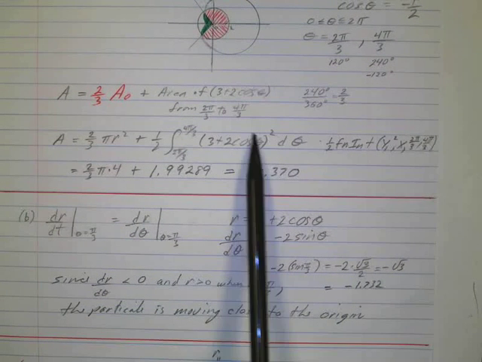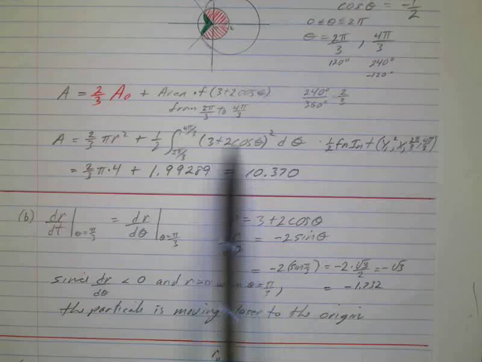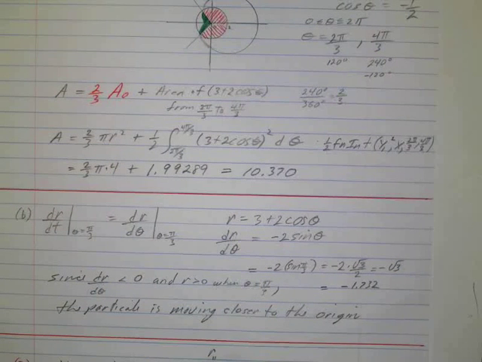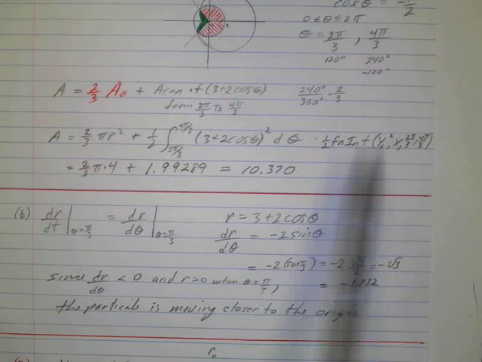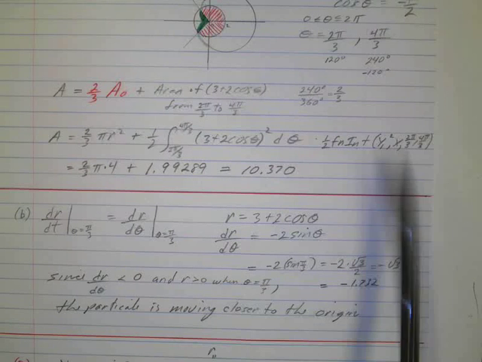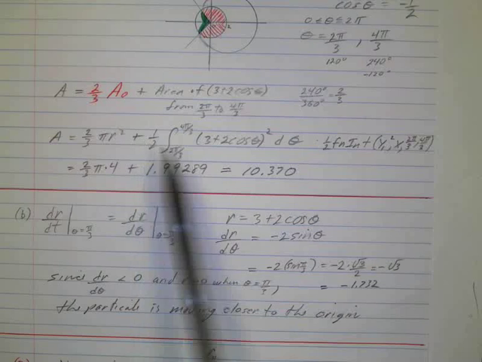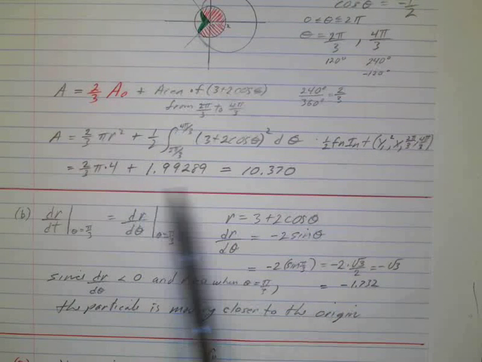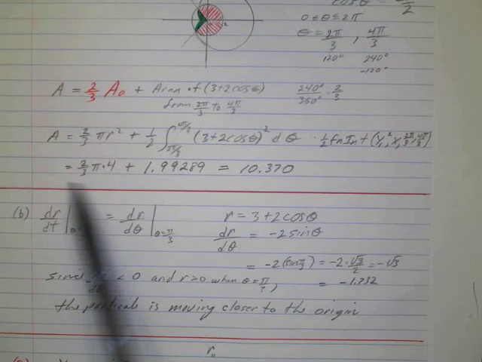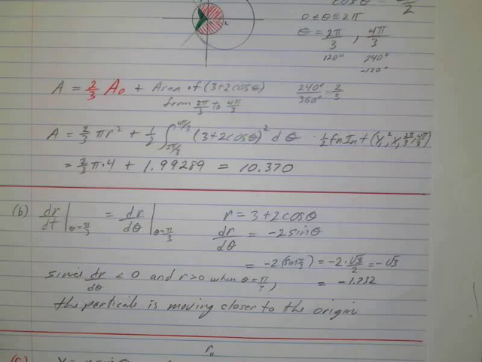So again, this is the integral squared. I put this, like I said, in y1. You could put it right in the Math 9 like that if you wanted. So you could put this in Math 9 if you wanted: X, 2 pi over 3 to 4 pi over 3, multiplied by the 1/2, don't forget that. That's what you get. Add this to 8 pi over 3, and you get 10.370, and that's your area. Okay.